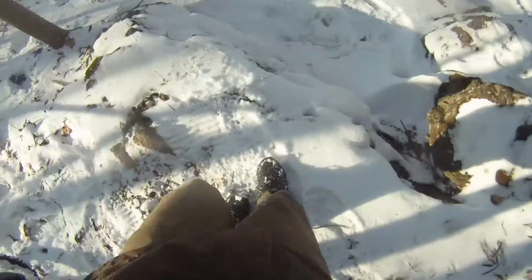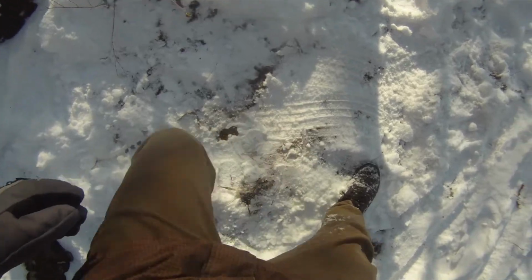Put the bike down. I wonder where I left the shovels and stuff. Fuck. It's gonna be so slick when I land. I don't know if packing it down is gonna make it worse or not.